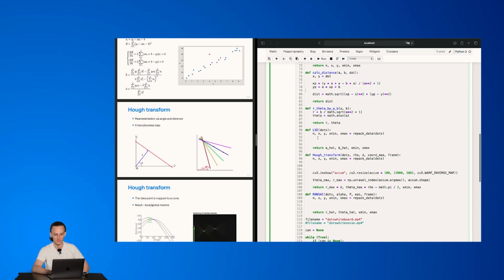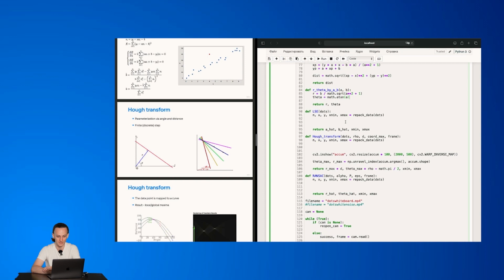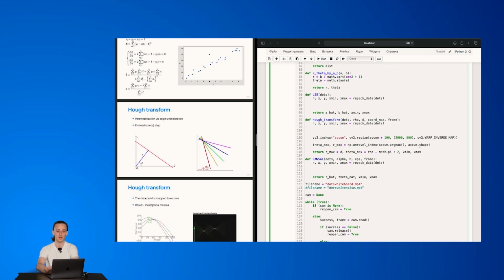The next function is the transfer of the representation of the line from the slope and constant to the length of the normal vector and the angle. Here we are using some vector algebra again, or trigonometry, as you will. And after that, we basically have to write down the code for these 3 methods.